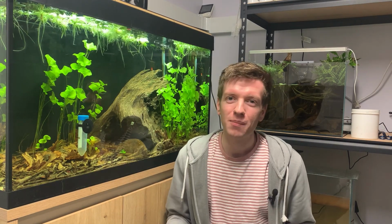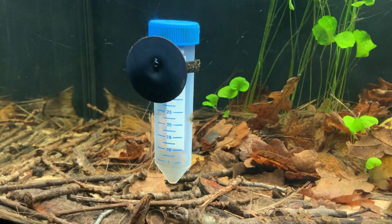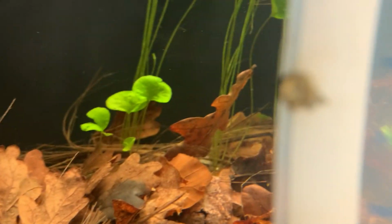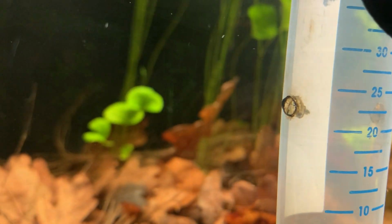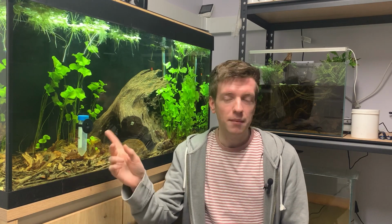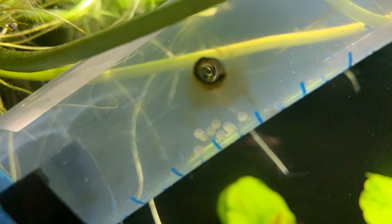And finally, you may have noticed this weird tube that looks very out of place in my tank, and it does have a purpose, I promise. So it's here for breeding purposes. These fish are actually really clever and quite interesting in their parental care, in that the males will pick up eggs once spawning with the females and deposit them through the little holes in these tubes. Clearly in the wild, they probably put them in little holes in sunken wood and in between branches and plants and things like that, little caves and stuff to keep the eggs safe. But in the aquarium, they'll happily use this tube, and it makes it really clear and obvious when they spawn, because I can see little yellow eggs in the tube very easily.